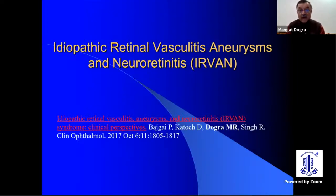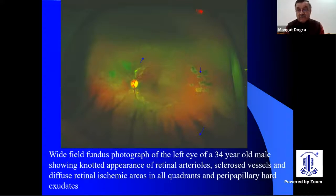the Optos. So we have published almost 4 papers on this particular entity from our center, and I'll show you some of the cases out of that. The one case which I'm sharing here is a 34-year-old male. You can see these vessels here are occluded. Some laser scars over here, as well as sclerosed vessels, and this featureless retina, as if it is not having anything. So we expect it to be ischemic.